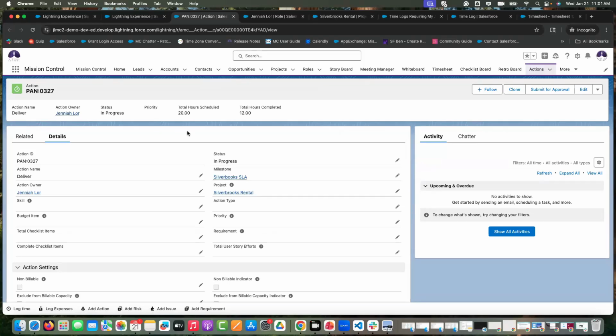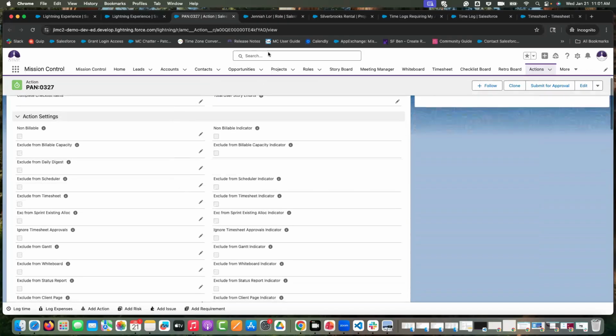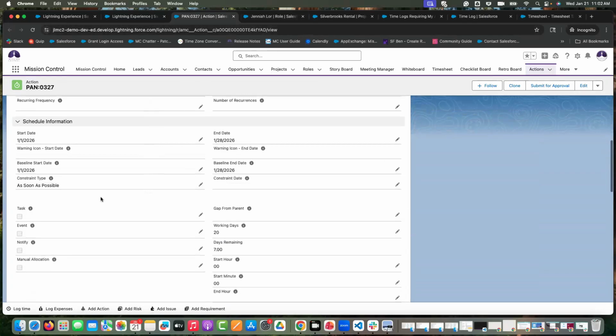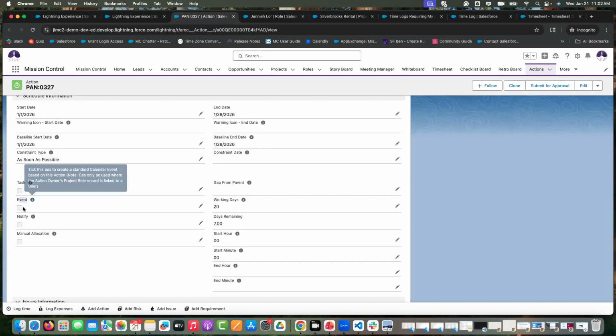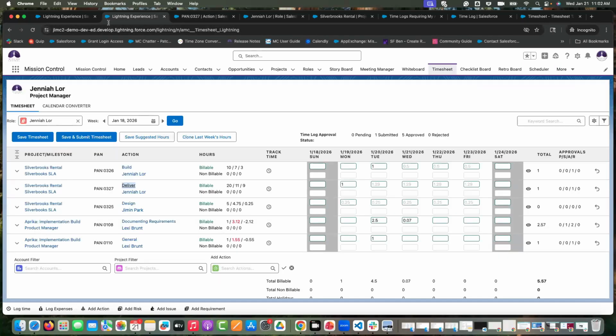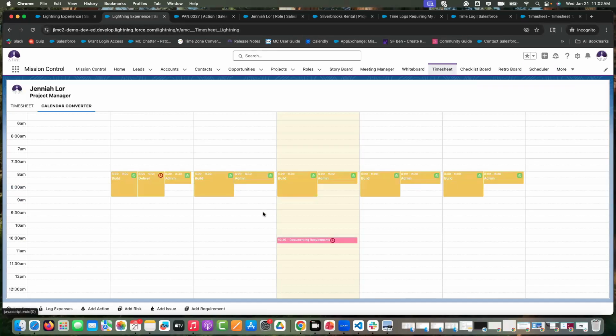And if they create, if it's set up correctly and those are Salesforce events, they will appear on your calendar converter. As I'm shown here, there's an event here. So if you mark this true as an event, then these will appear on your calendar converter as well. So just to be aware of how that gets calculated.